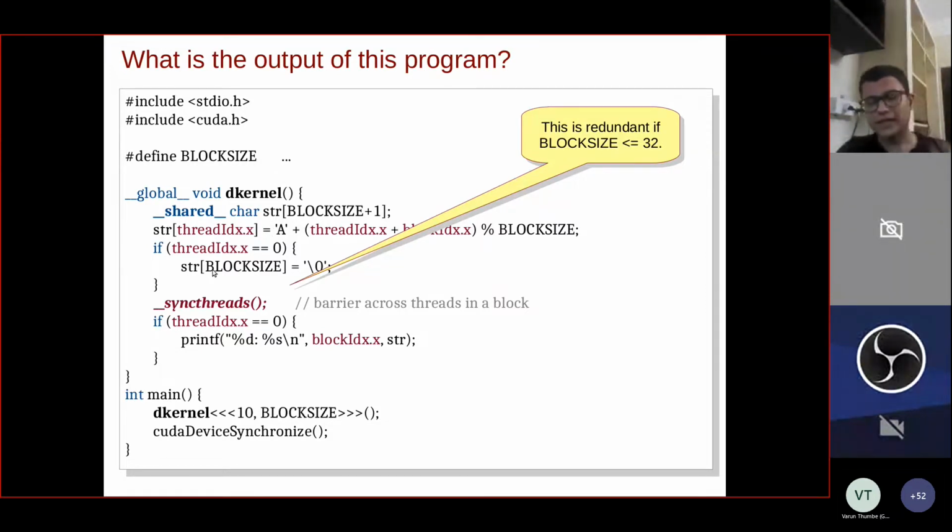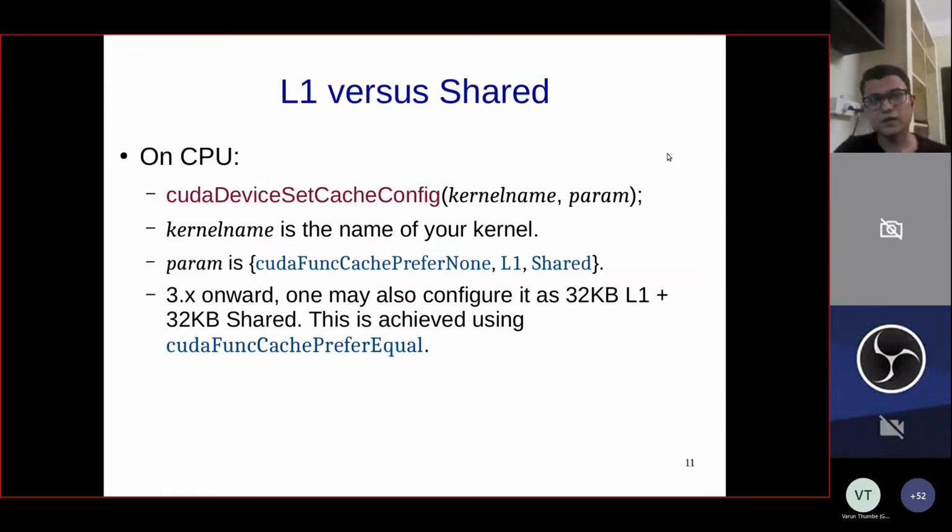So in that case, we definitely need this sync thread. But if it is less than 32, then we don't need any sync thread.